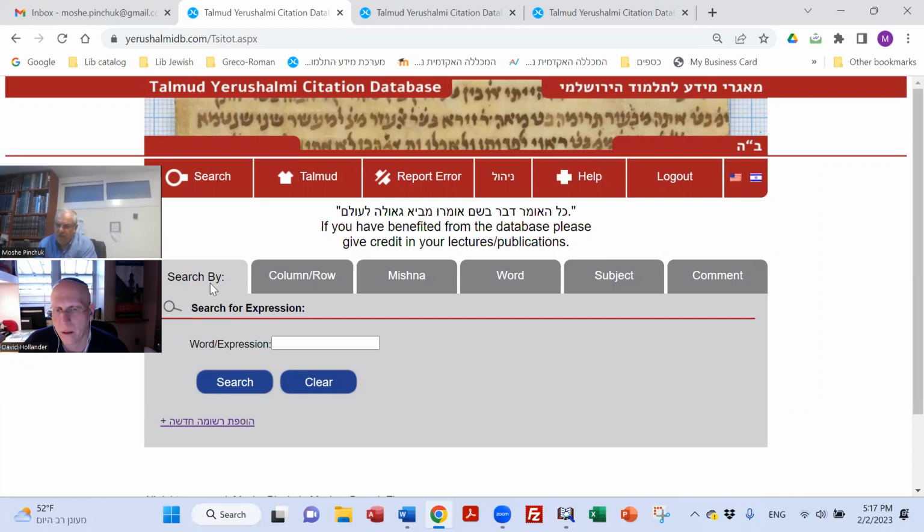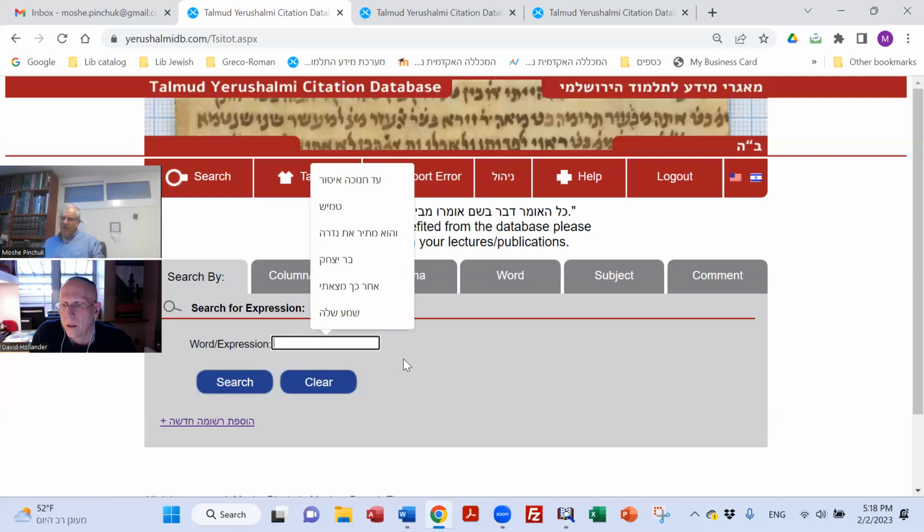Supposing you're learning Yerushalmi, you come across a rare word, and you're interested in finding all occurrences of that rare word in the Yerushalmi. So you can easily search the Leiden manuscript, you can use Project Ashut, you can use Ma'agarim, whatever, find whatever there is. But then you might wonder, maybe one of the Rishonim actually quotes a Yerushalmi, where in our text that word doesn't appear, but in his text it does appear. So then you might want to plug that word into here and search for it.